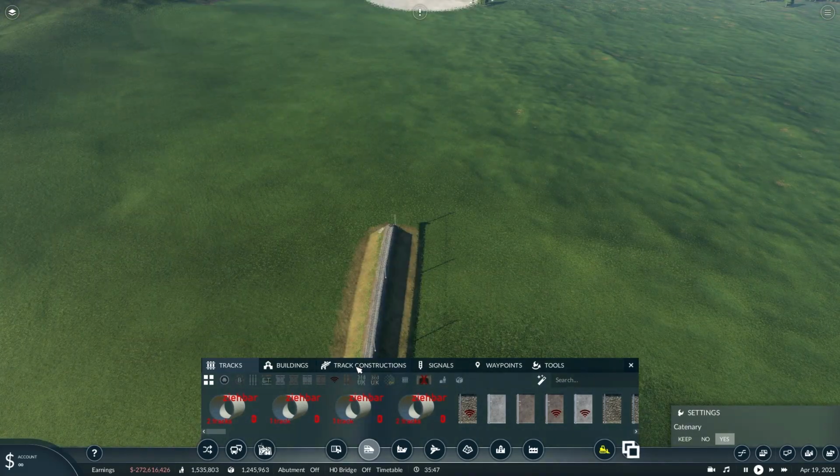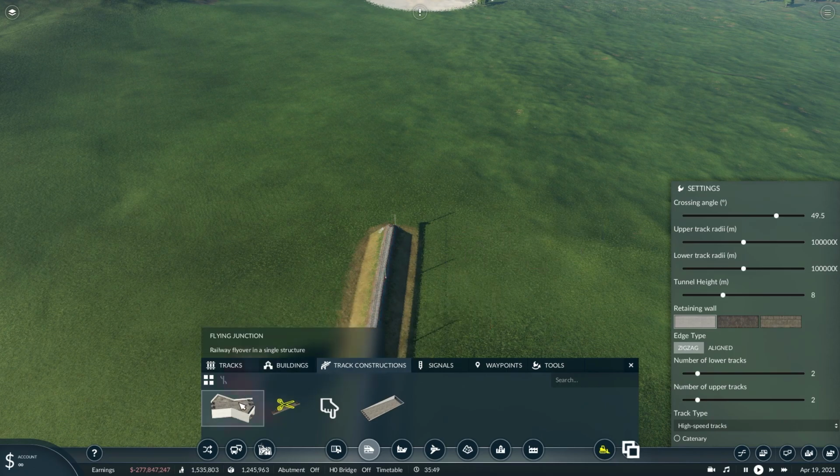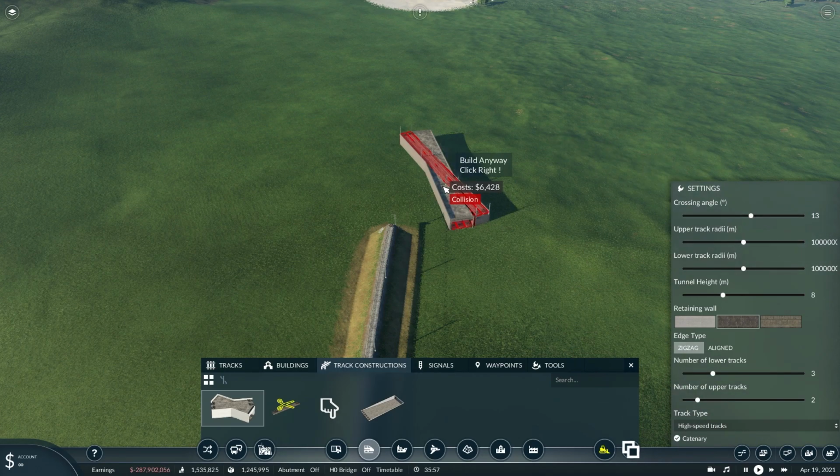There. We need a track construction. We need our flying junction. Number of lower tracks 3. Number of upper tracks 1. Catenary, yes. Crossing angle needs to be the other way.